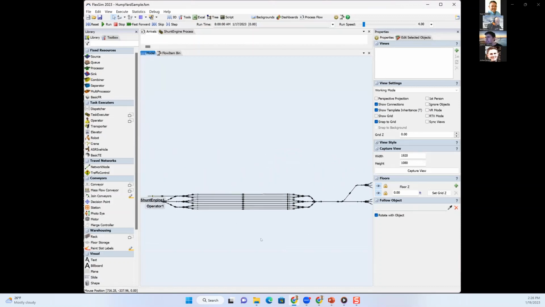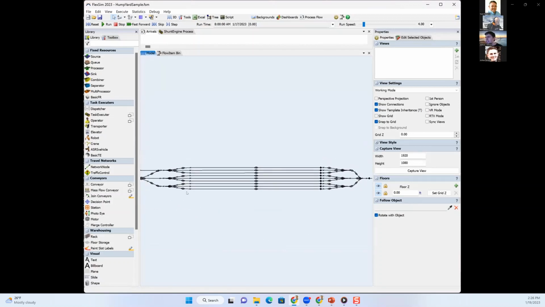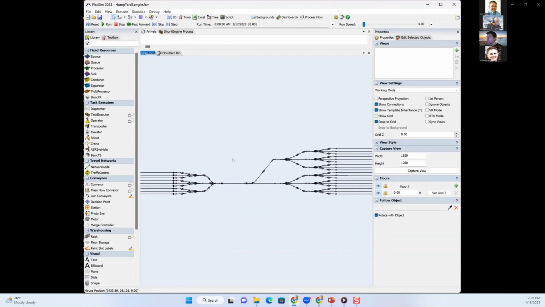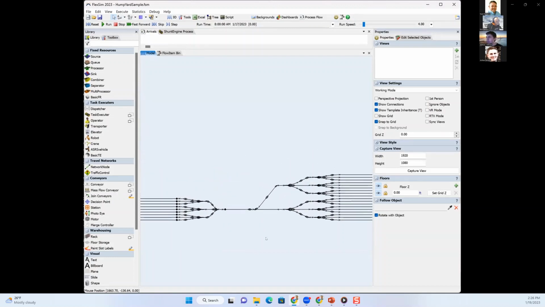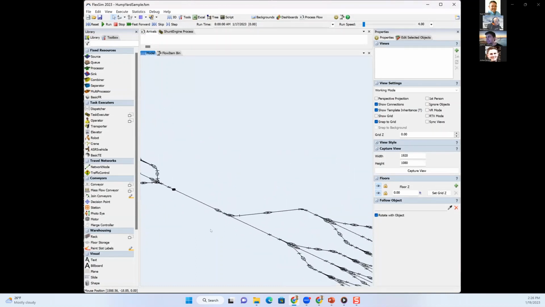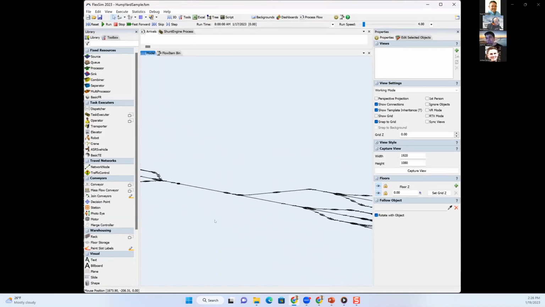I've divided it into three areas. So this is, I guess, the receiving area where inbound trains would come and be parked. And then this would be the hump. Now I don't actually put a Z lift in that area, but you could if you wanted to, where it elevates above ground a certain amount.